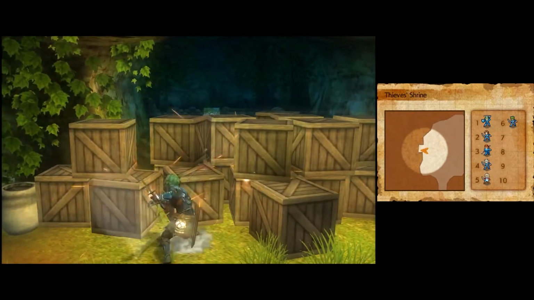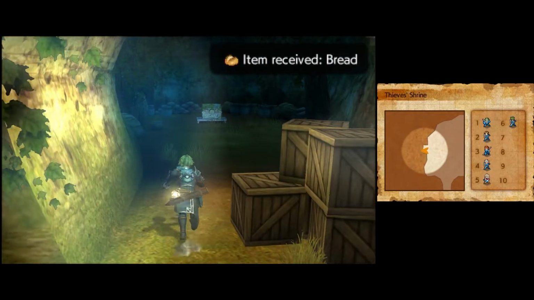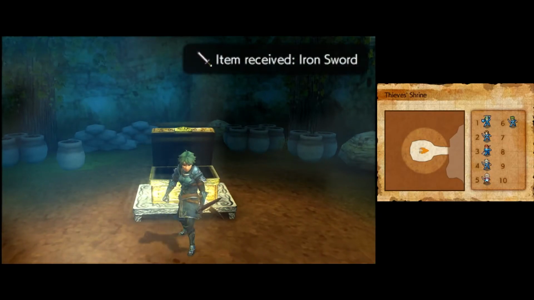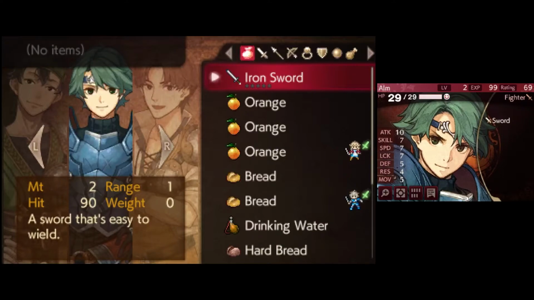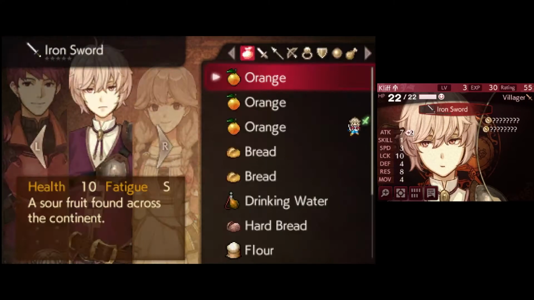Behind these crates is a secret passage that leads to a treasure chest. And inside that treasure chest is an iron sword. Our first equipable weapon. And it's pretty solid. A flat +2 to attack with no speed penalty can help secure some kills in the early game. I've chosen to give this sword to Cliff.